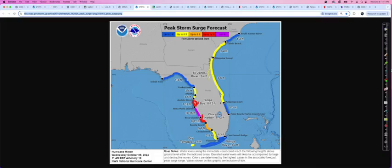So let's talk about the surge, because the surge is what's going to do the most damage with this hurricane. On the National Hurricane Center plot here, what's shown is what's called the reasonable worst case scenario. So there's about a 10% chance of exceeding these surge values shown on this map. Somewhere we'll get these high end amounts, but not everywhere. In the Nature Coast, you're out of the woods. You're going to be out of the woods very shortly in terms of surge, because Milton is not going to make it this far north, and if you're on the northern side of the circulation, you're not going to get the worst of the surge.